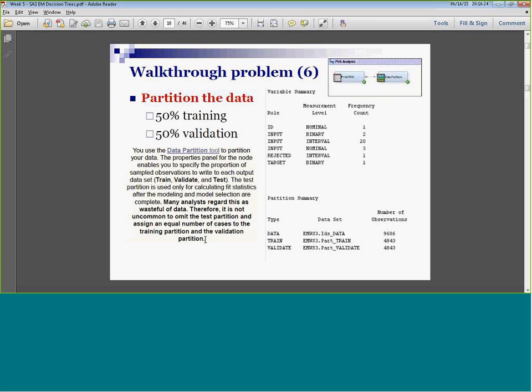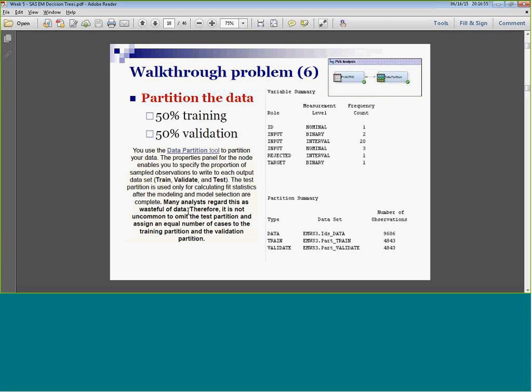I bolded this last part because, again, I'm not saying you shouldn't have 3 data sets. I'm just saying I'm still a little less than totally clear as to whether we do or don't need 3 sets. Many analysts regard this as wasteful of data. In other words, splitting it into 3. Now, why is it wasteful? It's wasteful because obviously you're reducing the number of cases available to each of the sets. If you have to divide it into 3 pieces, you're not going to have as many in each chunk.